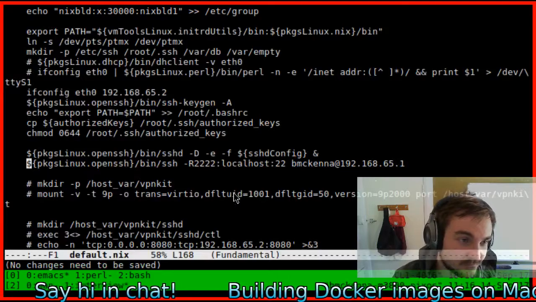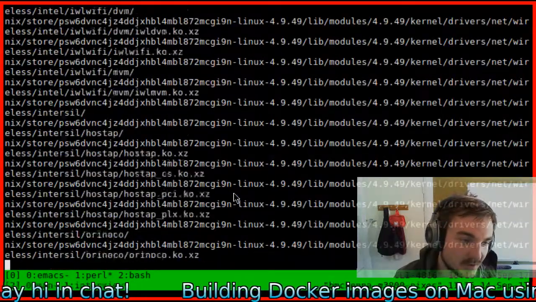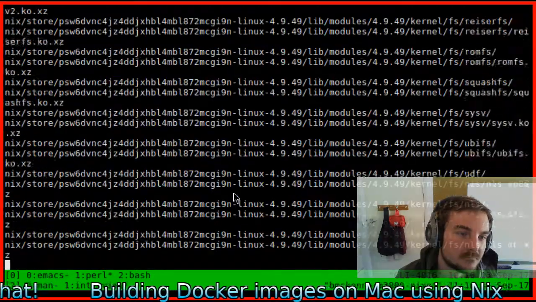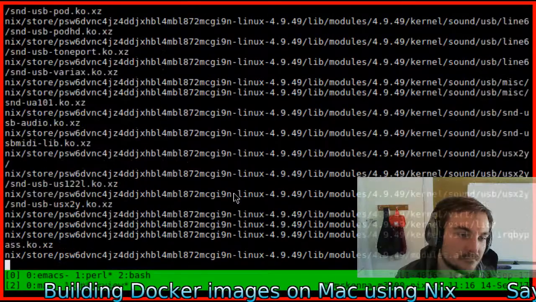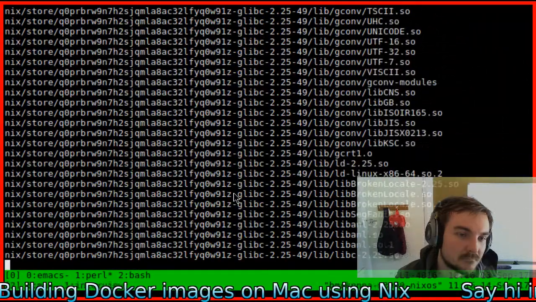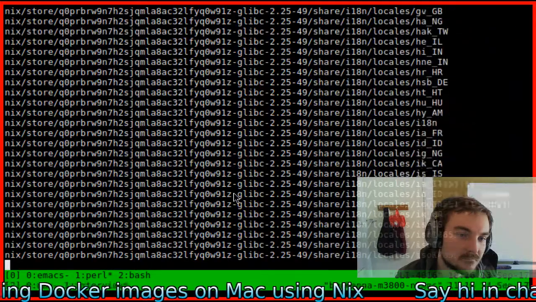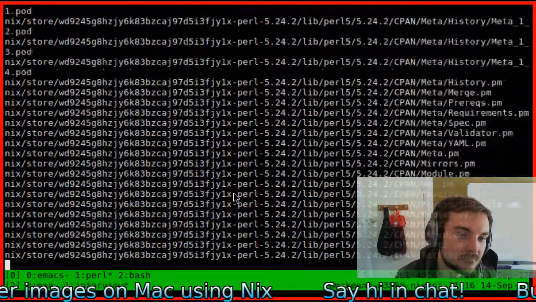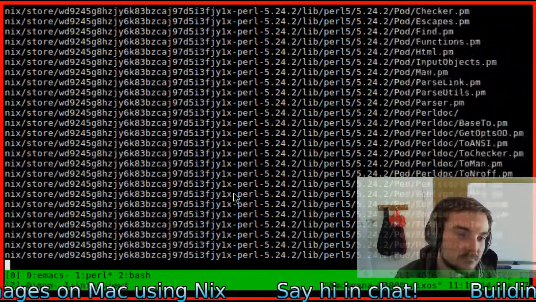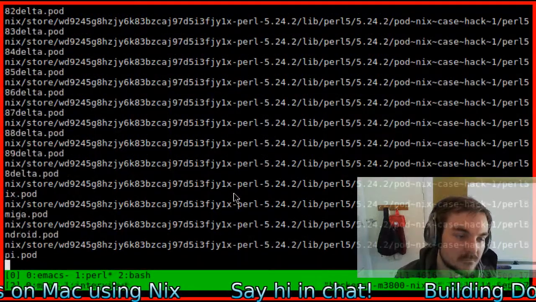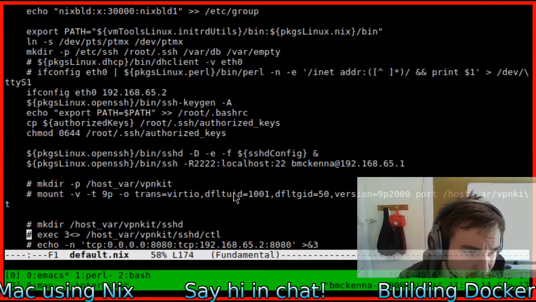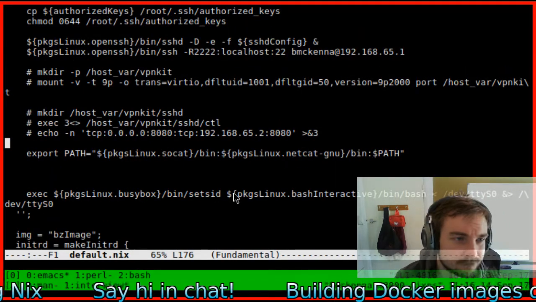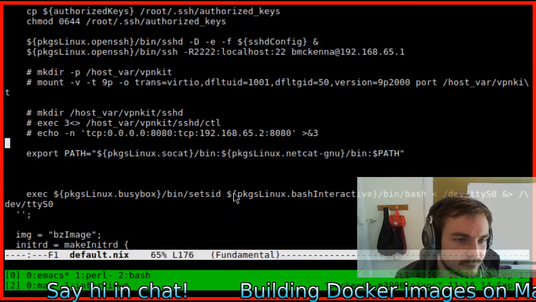Hopefully when it starts up, you should go straight into SSH. Takes a while.